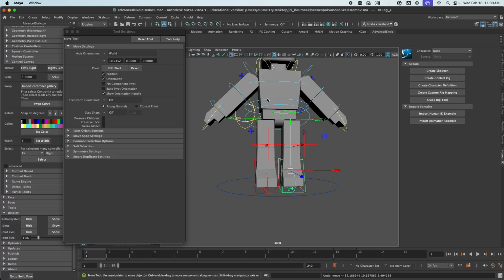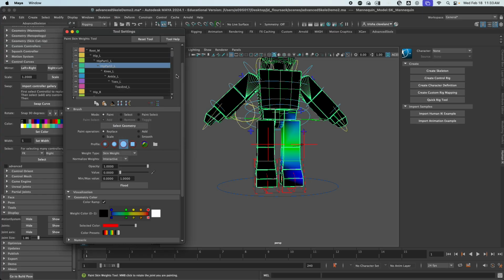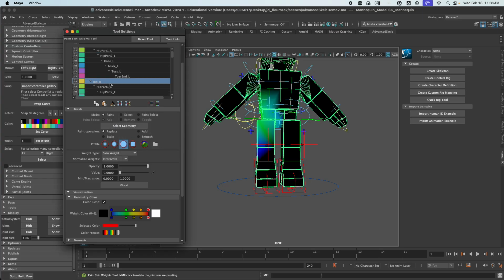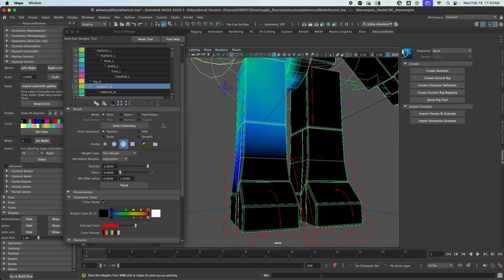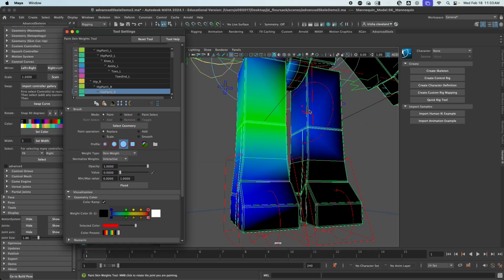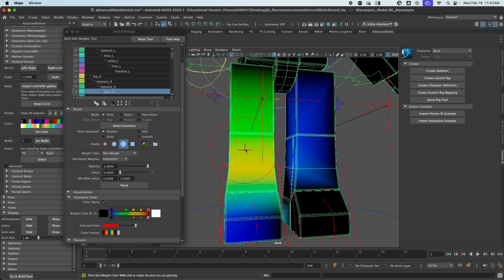So let's go back. So skin, paint skin weights. Let's look at the other leg and make sure that the other leg is now not pulling. So now you can see hip part 2 is pulling on the other leg. So you got to paint that. This is mostly the problem area with this model.